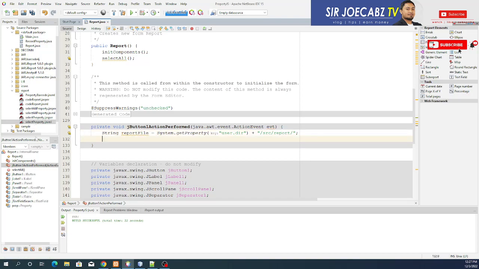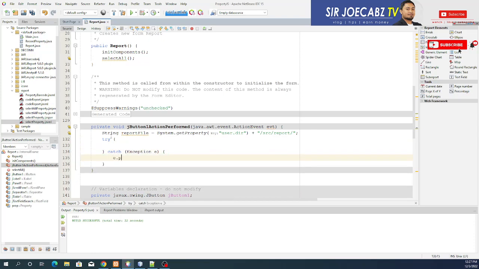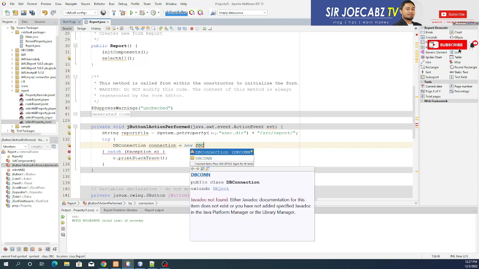Next is let's create a try catch, so make sure that we can catch all the problems that we might encounter in our program. And then next is create the connection first, DB connection, call it connection equals new DB connection.